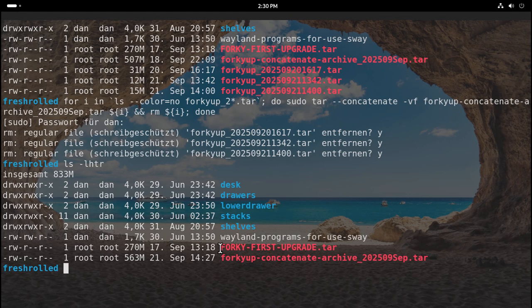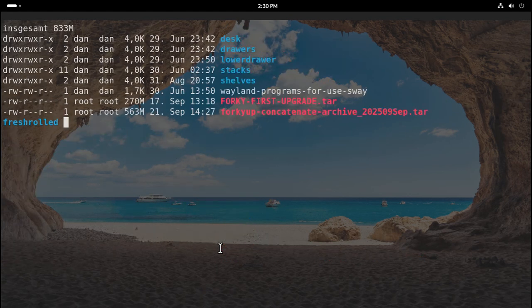So just explained in the detail. That's it, and normally it's done in a minute. In this case, I explain this more detailed. So if I want, I can also just change my alias and directly append the new packages to the concatenate archive. Maybe I do it in the future, but it's interesting. This is a special case just to show how to use the --concatenate argument for the tar command.